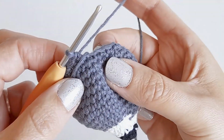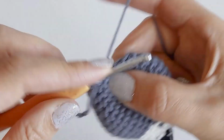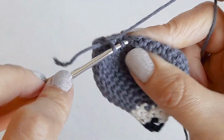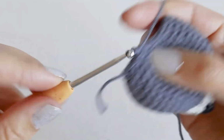Okay, once you've finished decreasing down to 24, in the next row we're going to decrease to 18. So single crochet 2 and a decrease. Okay, 2 single crochets and a decrease until you're back at the stitch marker.